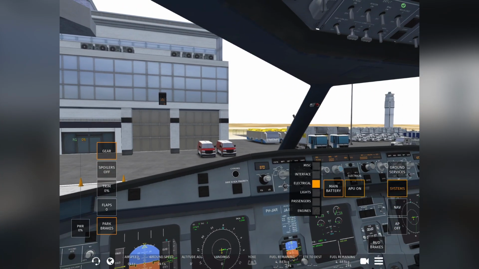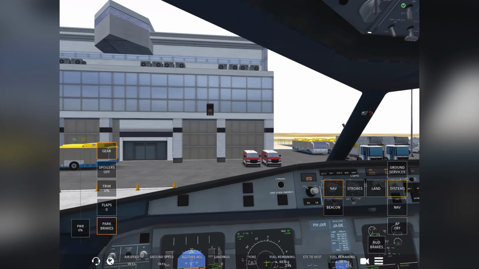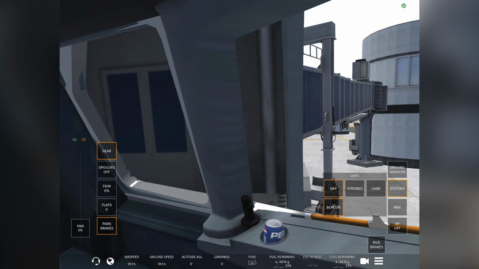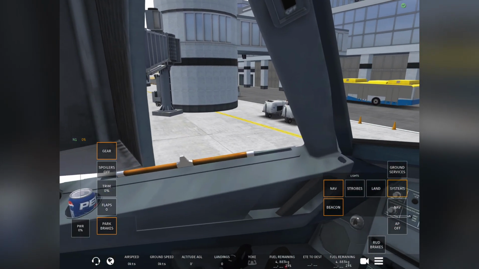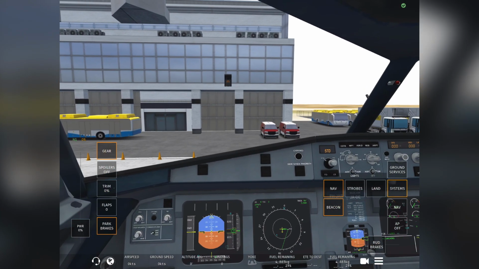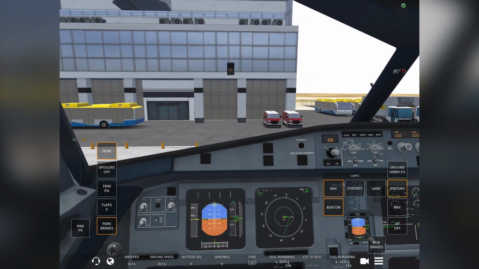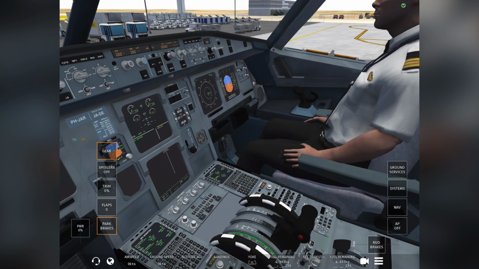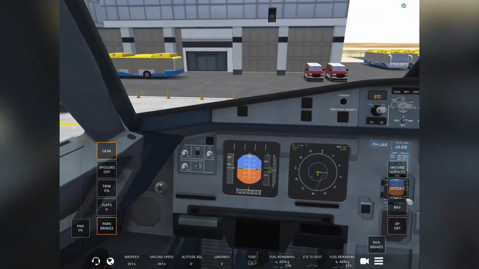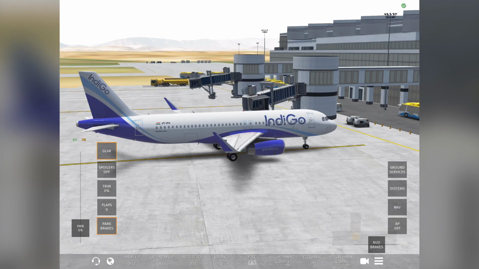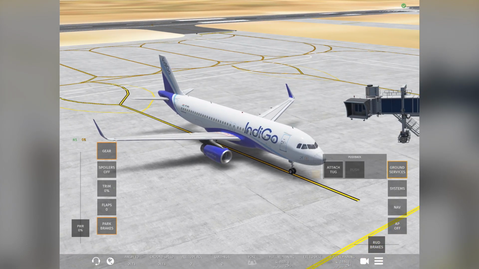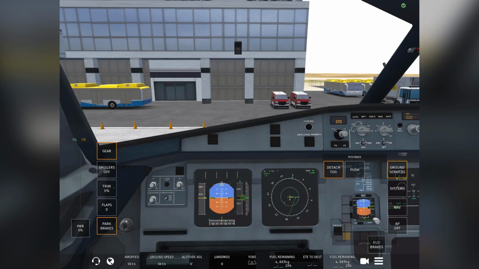Yeah, we can go ahead and detach our jetway and start our beacon lights there. See, there we are, moving away from the door. Pilots don't actually do this, it's just in Infinite Flight. Alright, we'll be ready to start pushback in a minute. I'm not good at pushbacks from the interior, so I'll be doing it from this view.